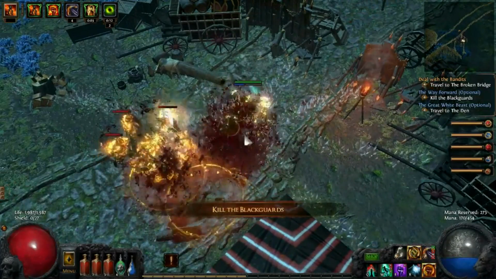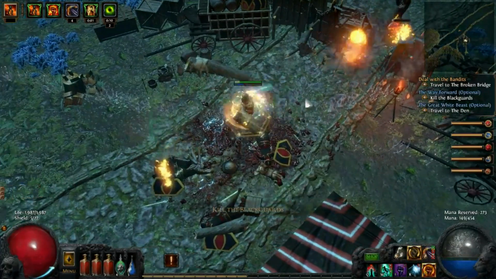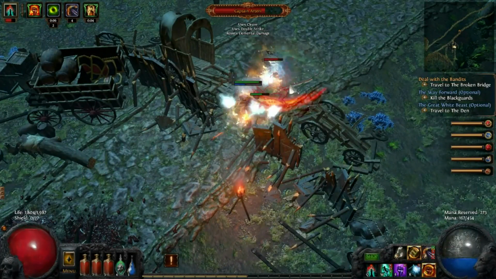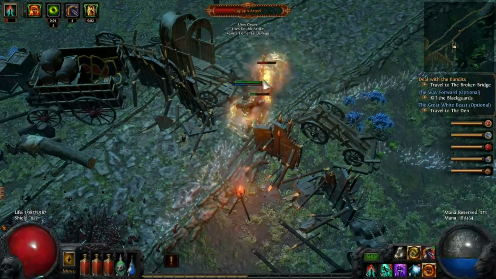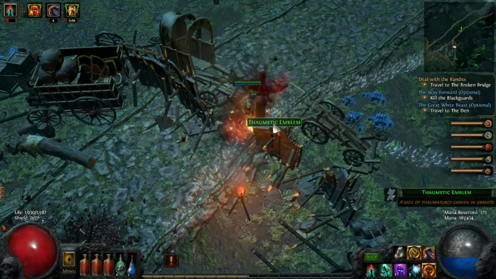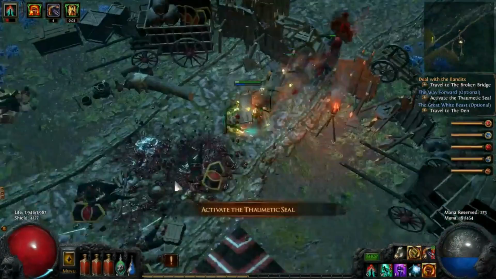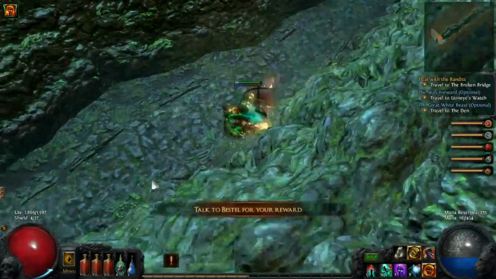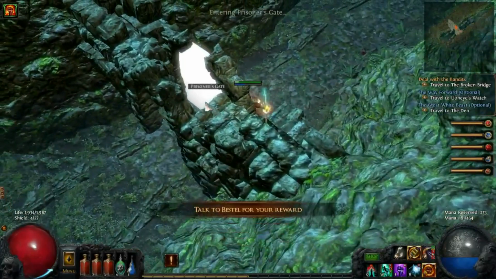We run into the blackguards, and we take down their leader here, Captain Arziri. Sure, whatever. And once we kill him, we'll pick up the artifact that we need, the emblem, that's what it's called. Pick that up, make our way over here, and unblock the way back to Lion Eye's Watch.